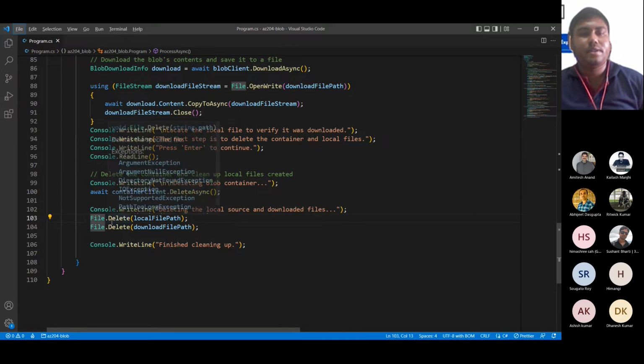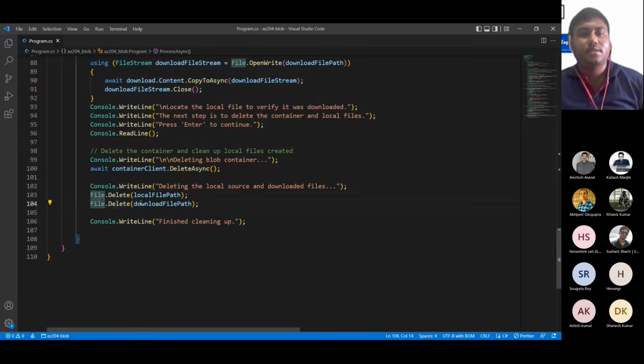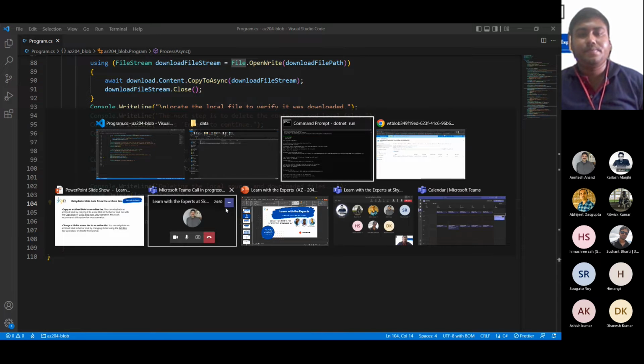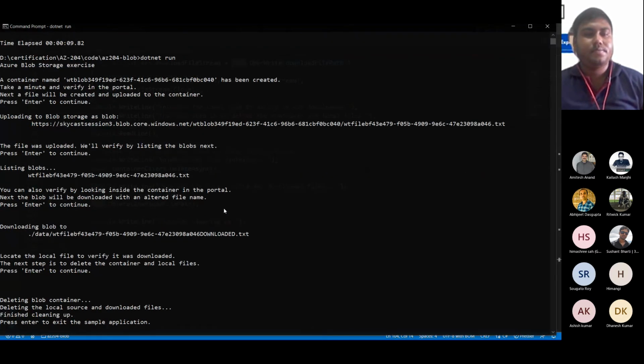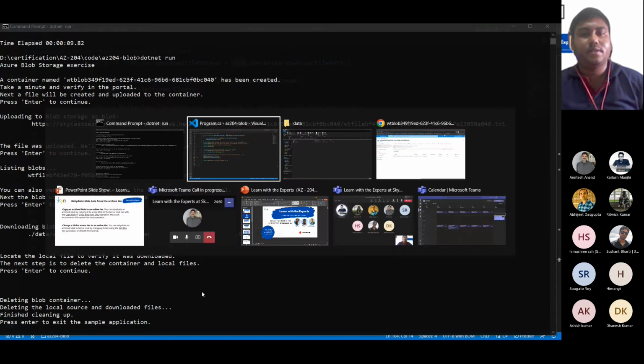Now we are deleting the container by calling the container client object and then calling delete async, and then we are just deleting the files in our local source, the local files that we have. We can continue. It would have deleted the files.